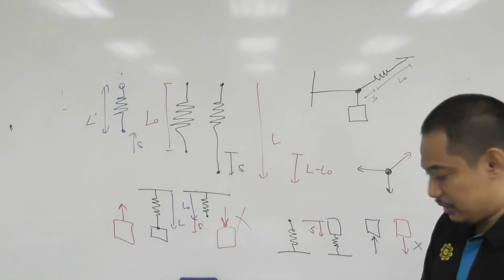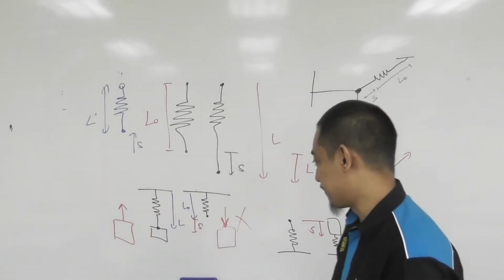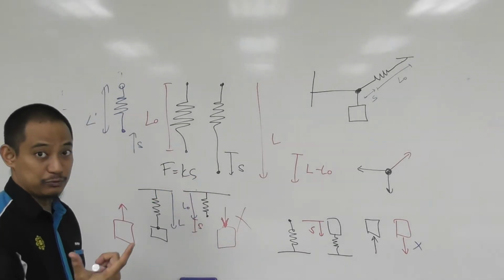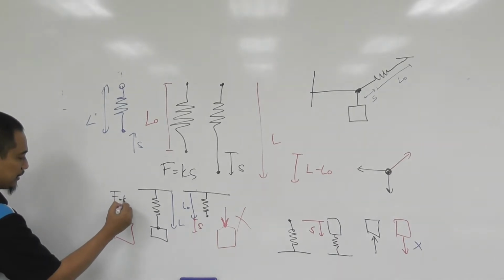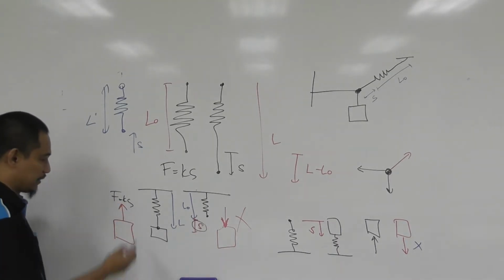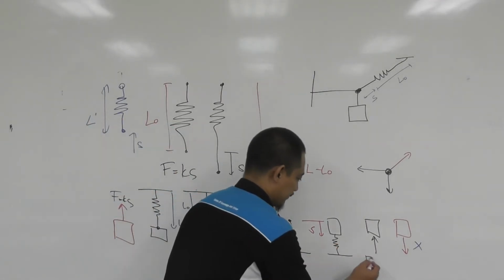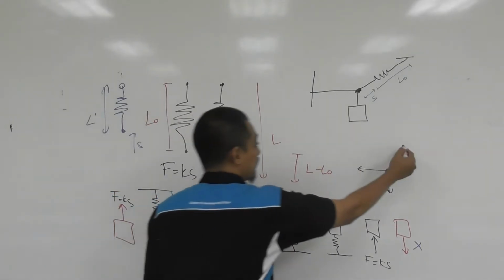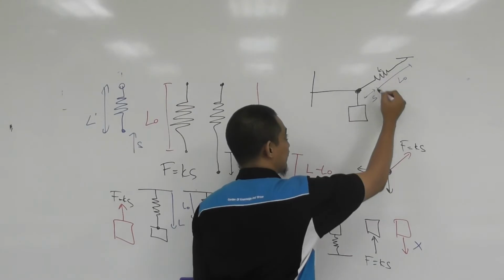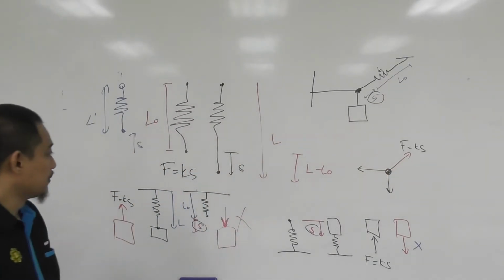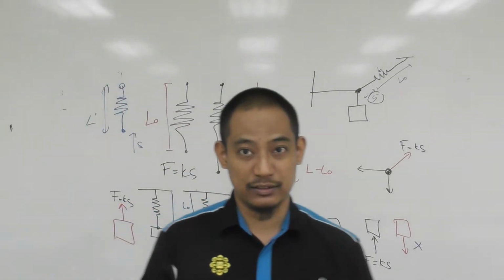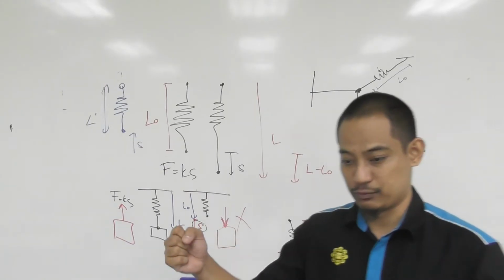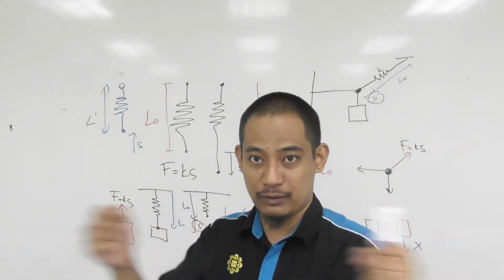So hopefully you understand. Now, because this is the drawing in the free body diagram, F equal to Ks is the value, right? So for example, this is F equal to Ks, whatever s here, and whatever k here. Similarly here, F equal to Ks, but with this k and this s, right? So F equal to Ks is just the value, but the way you draw in the free body diagram is also very important, and you have to understand what's the original position, what's the final position, and what's the tendency.